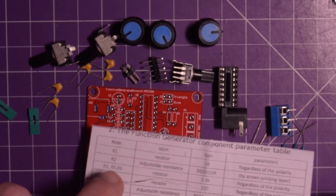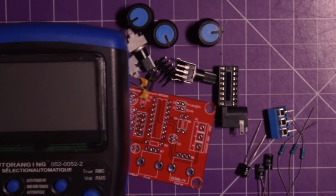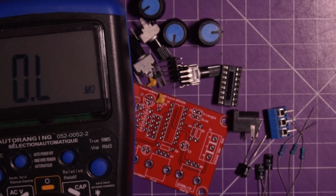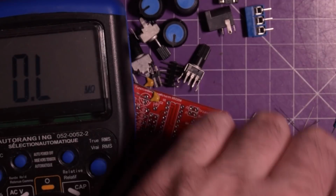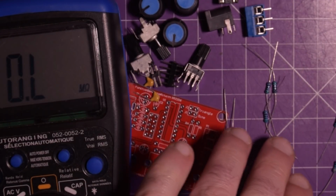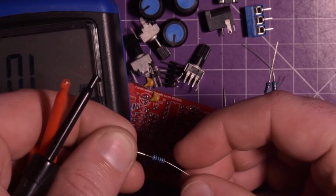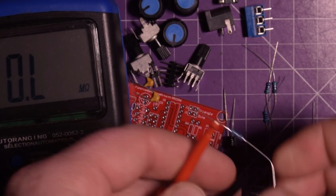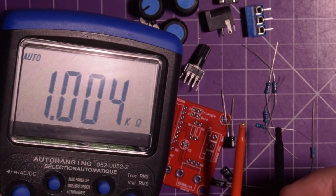So let's start up here. R1, 1K resistor. And for that, I will bring in my multimeter. I don't even know where to put this. Everything's too cramped. So I have this in ohms. The kit has 3 of the same resistors and then 2 other ones that are different. So these 3 resistors and these 2. I figure this one's the 1K. I don't know if you can see the color there. I guess it is brown, brown, black, black, brown. But I just remember that the 1K doesn't have any colors in it. Yeah, there we go. 1K.